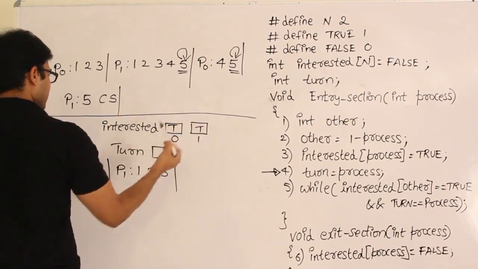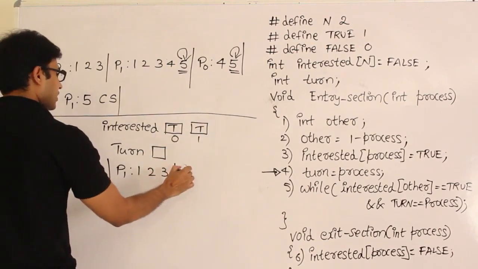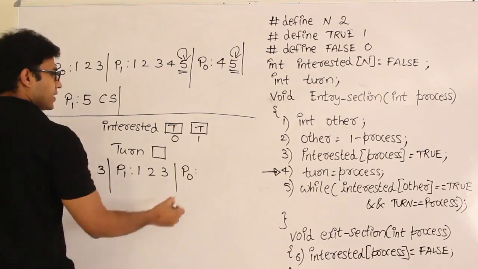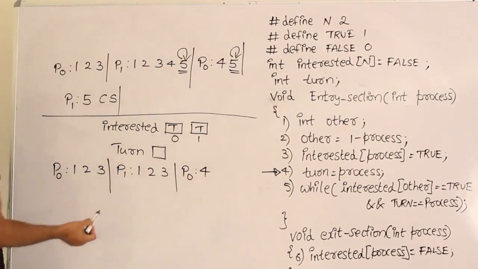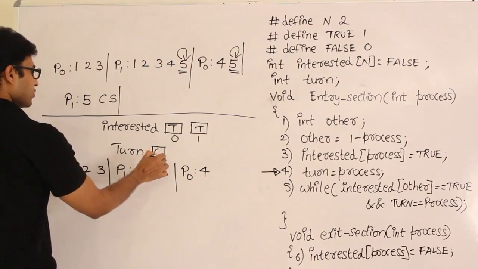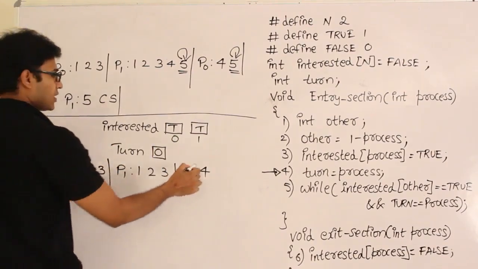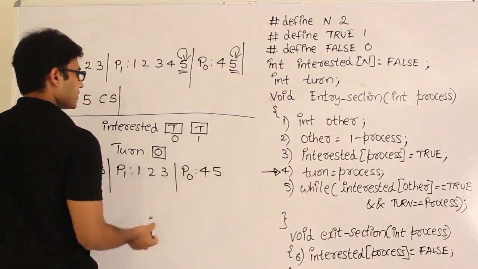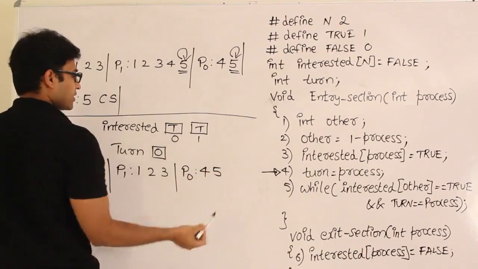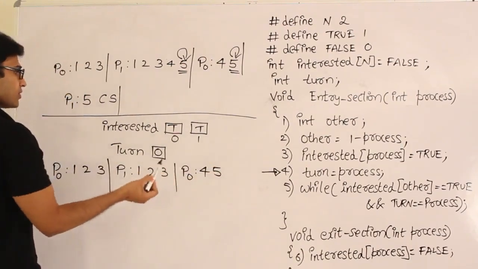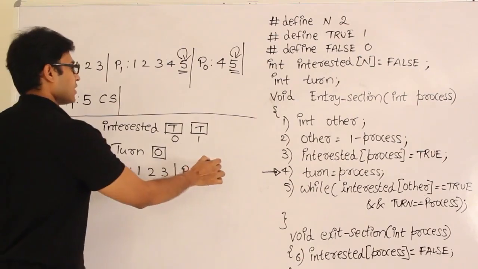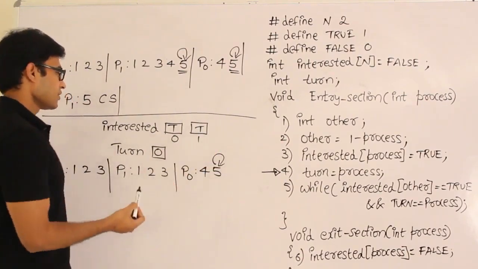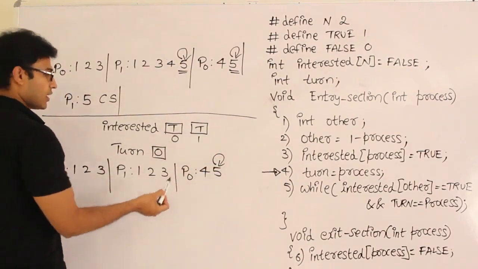it is also interested. And now P0 got scheduled and it has executed the fourth line first, which means it is saying that it is its turn. So therefore turn equal to 0, that is what it set. And now it has gone into line 5. Now what happens? See, while other is interested, yes, other is interested and turn equal to process, which means it is the last one to set the turn value, it is supposed to wait. Therefore P0 is going to wait, right? How long? Okay, let's see that.